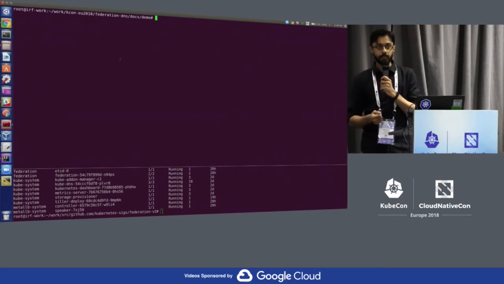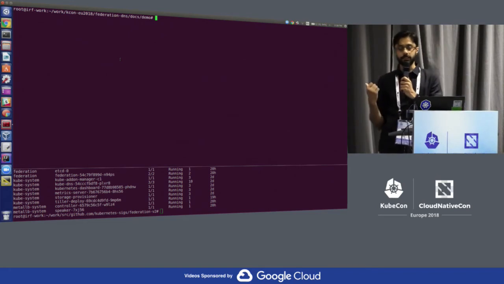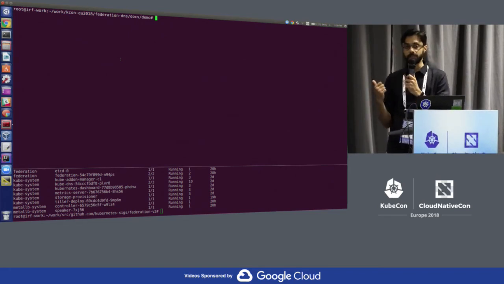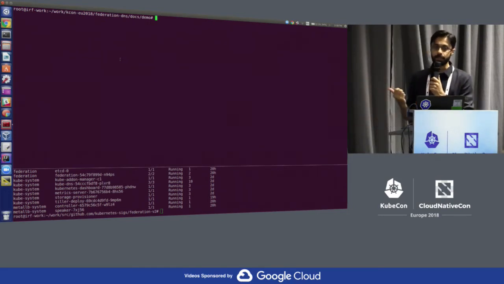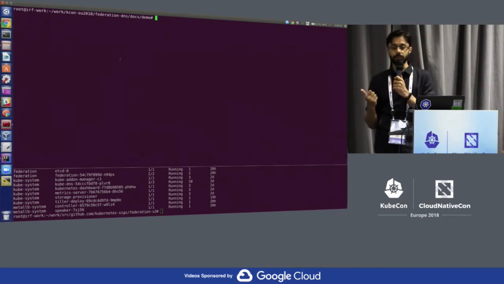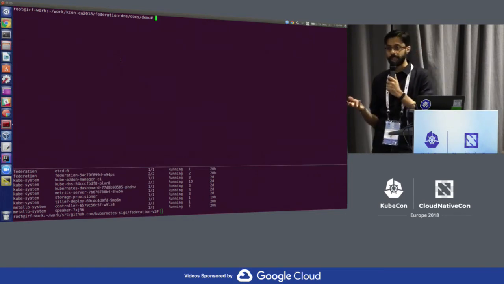And I think Nikhil already covered that in the introduction of the SIG yesterday, but for people who might not have been there, I'll just repeat that what we are doing as part of Federation V2 is trying to put up a set of building blocks. Federation V1 was sort of reusing K8s APIs.